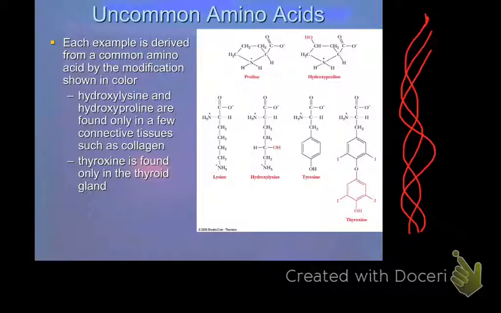What happens is, first of all, the prolines help make it kinky, but then the prolines have alcohol groups that hang off, so in between the little strands they can hydrogen bond, which makes it even stronger. Just like the more strands around a rope, the stronger the rope is. So if you have this disease where you don't hydroxylate your prolines or your lysines, especially your prolines, enough, then you aren't making as many hydrogen bonds between the strands, and so your collagen is not as strong as it should be.